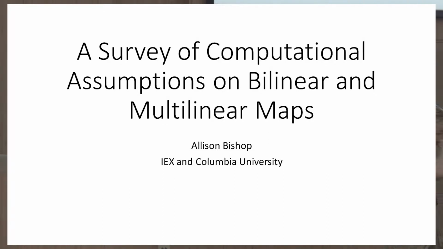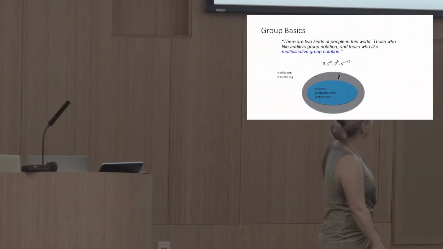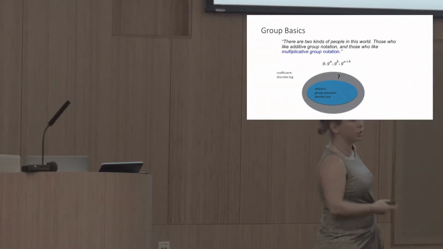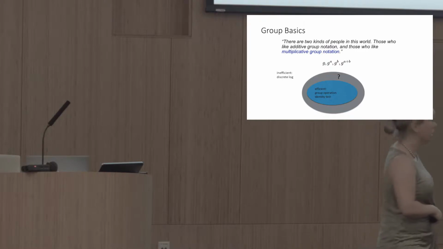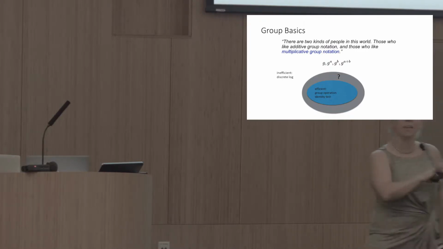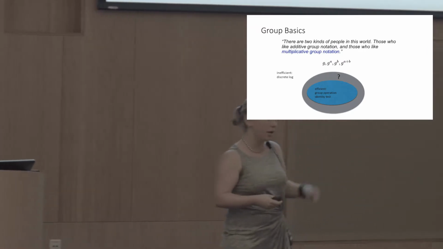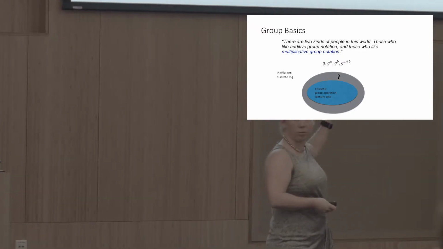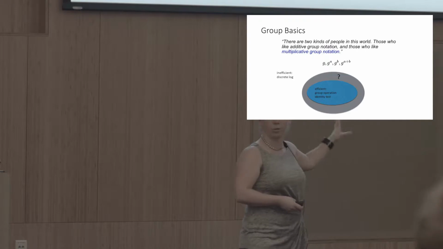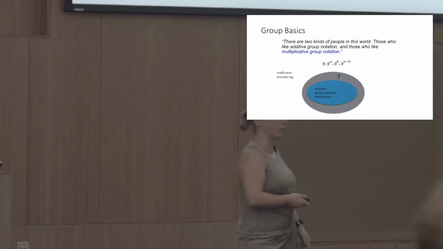So going back to the very basic beginnings, for this talk we're going to use the multiplicative group notation. So what this means is we have a cyclic group generated by G. And please feel free to ask me questions during the talk. If I'm losing you in the math notation, please let me know. And we will get to a point where there's no more numbers on the slides and there's only colors. So you have to bear with me until we get there.